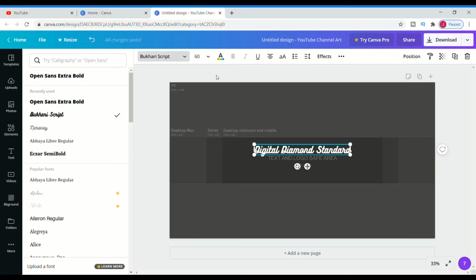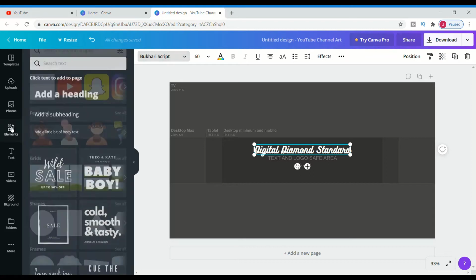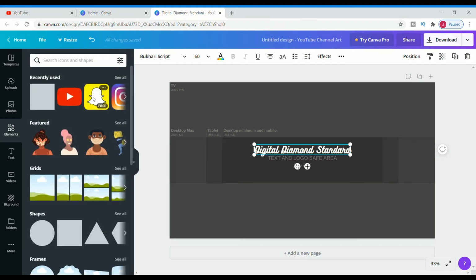You can also put your social media handles in your channel art. It's a great way to plug all of your socials and have it on a visitor's screen without them even viewing a video. You can get the logos for all of them by going into Elements, and then you can click on Snapchat.